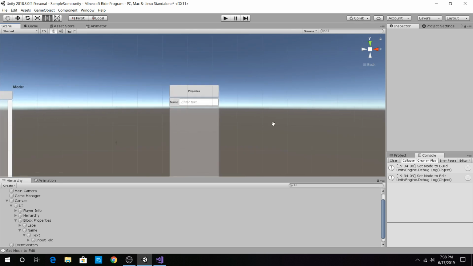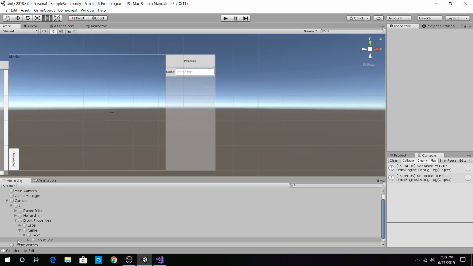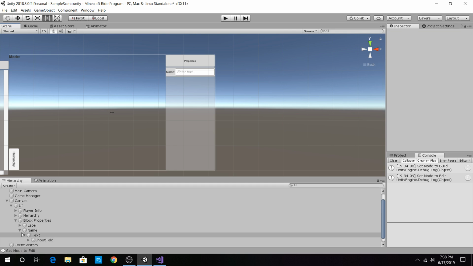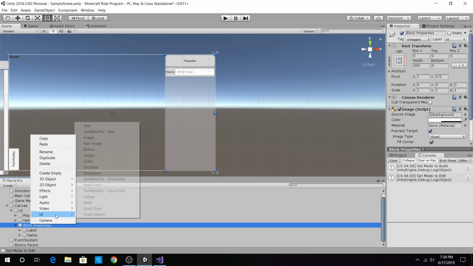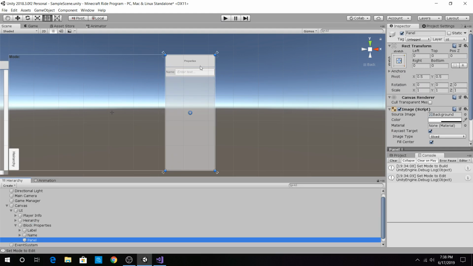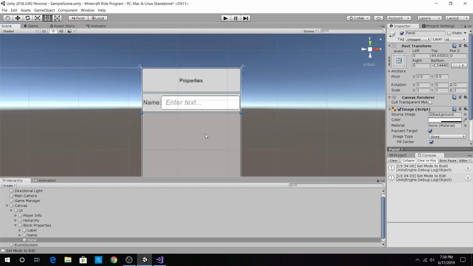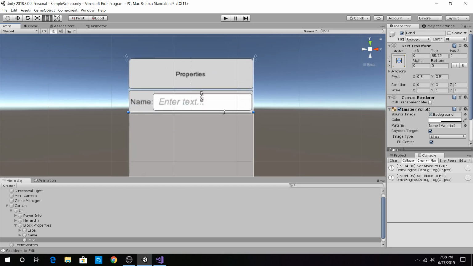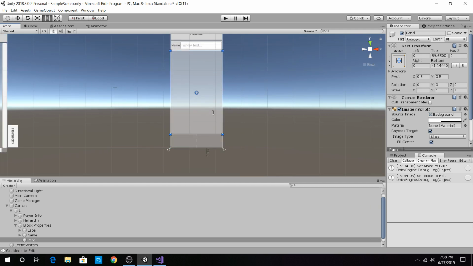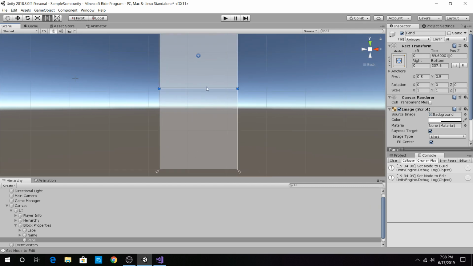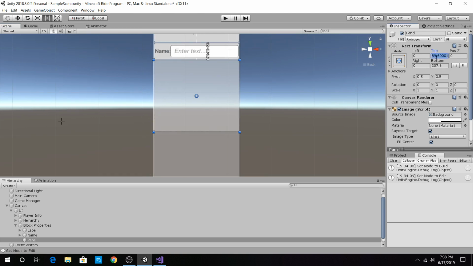Then under name we have position. So next is another panel. This one will be the transform. Now this one will not include rotations. I believe, and at least for me, I don't think I need rotations.